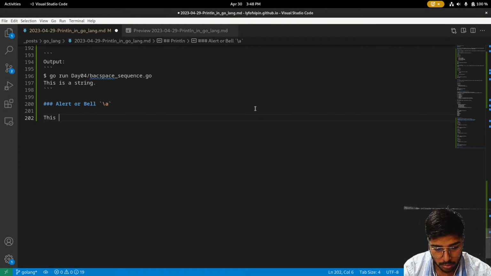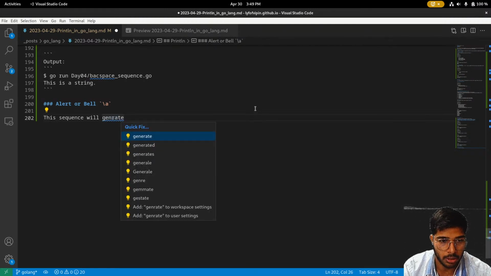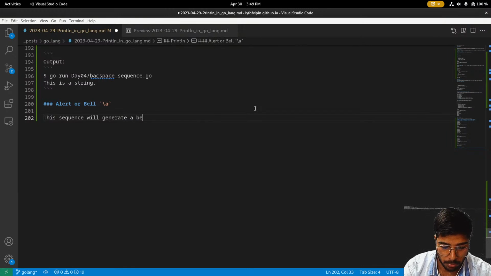This sequence will generate, as the name says, a bell, a beep, a bell sound once per execution.